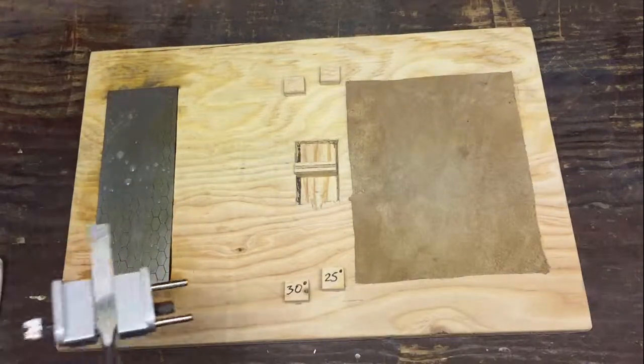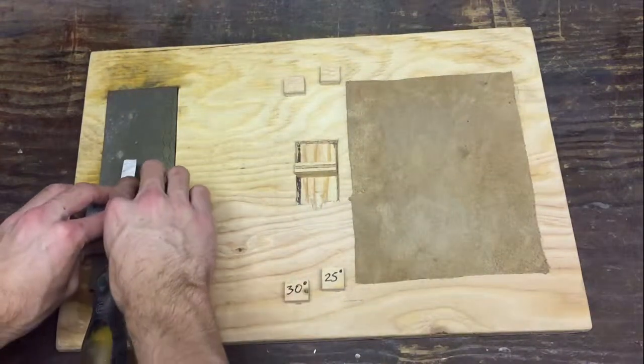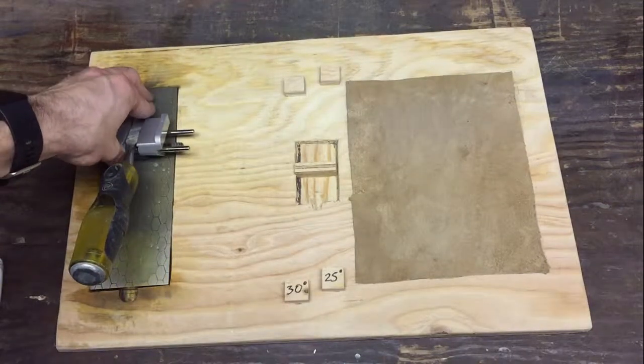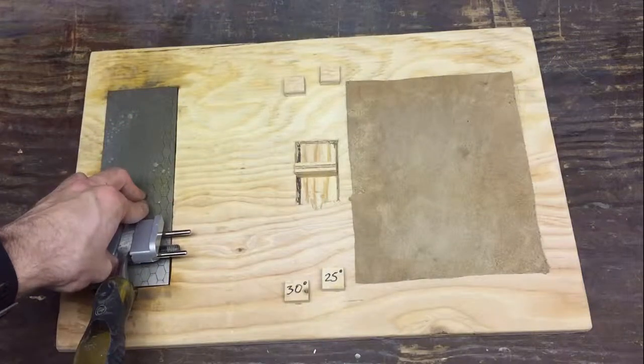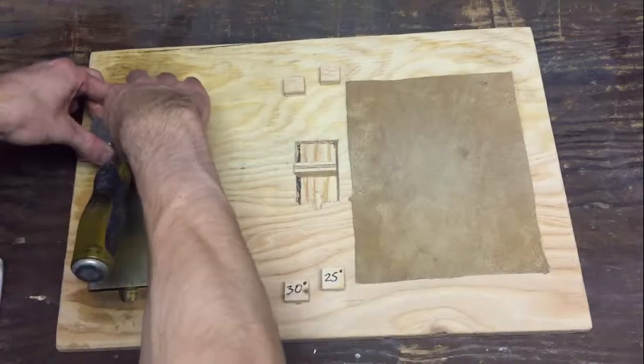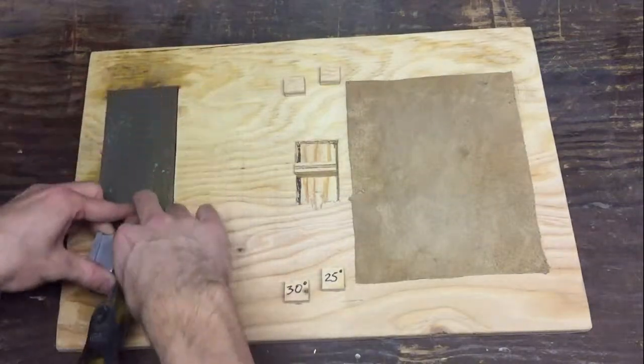So you basically just put it on the diamond plate. There's a little wheel underneath it. You go on top, you put the tip on the diamond plate and you just go back. And this will scratch all the high points. And at the end you'll have the nice angle you want.